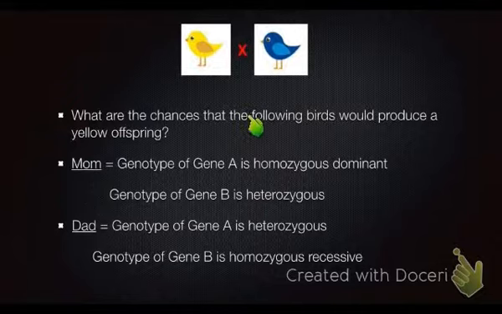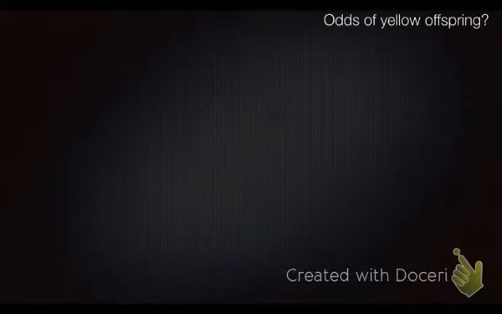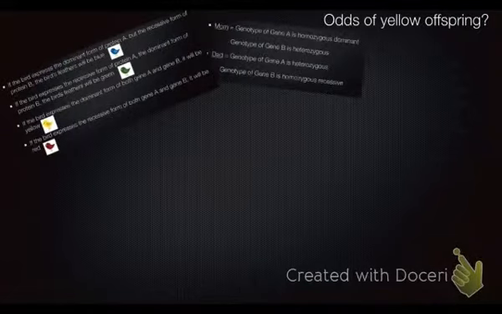And if you remember in my setup from the last slide, that would mean that mom is a yellow bird and dad is a blue bird, if we're looking at their phenotypes. Because if you express both dominant, you end up being a yellow bird. He'd have a dominant A, and then he'd have a recessive B. That would make him a blue bird in his phenotype. So in order to work this problem, I need that information from the first slide. I need to know the parents' genotypes, and then I start drawing some Punnett squares.